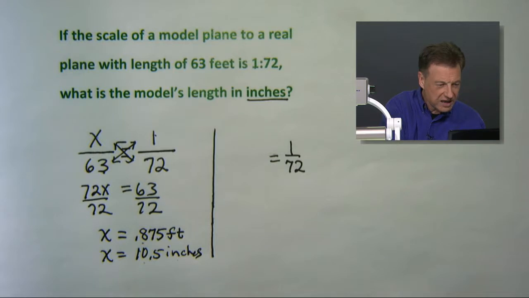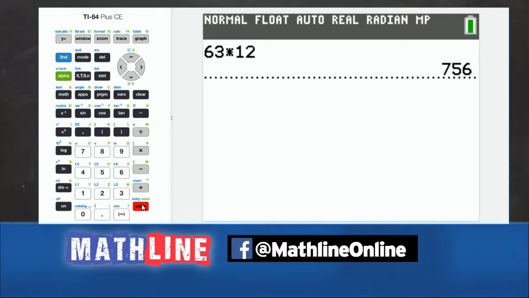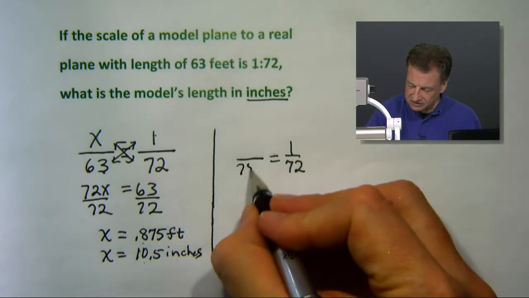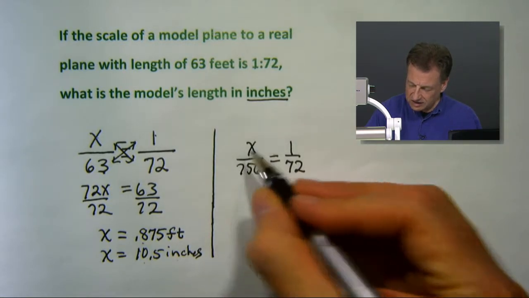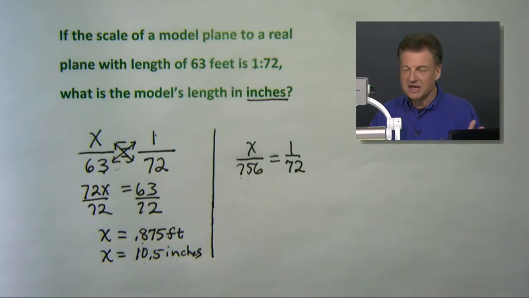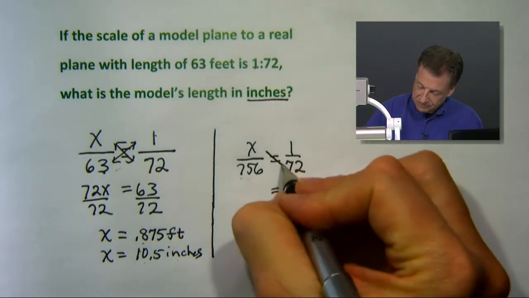Well, let's see real quick how much we're going to get. We are making this go back and forth today quite a bit on the calculator, aren't we? Let's see what we come up with when we multiply there. I'm getting 756, okay? And once again, we're going to take that 756 and put an X over it. The only difference here, folks, is we had feet here, and here we have inches. We're going to get the same result. I absolutely guarantee it. So let's cross multiply and see what happens.